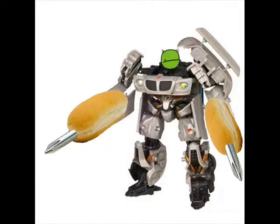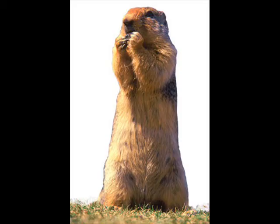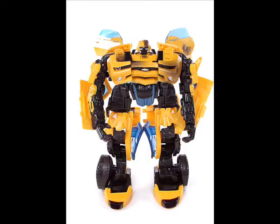So in conclusion, Jazz has got a P for a head, screwdriver hot dogs for arms and 2 deformed buses for legs. He looks like he was put together by gophers using thumbtacks. Gophers on speed. I don't know what happened in the design office that day, but the train to Effort City was definitely missed. I'd love to hear what Jazz would have to say about this if he was still alive, so let's do the next best thing and do it to Bumblebee instead.